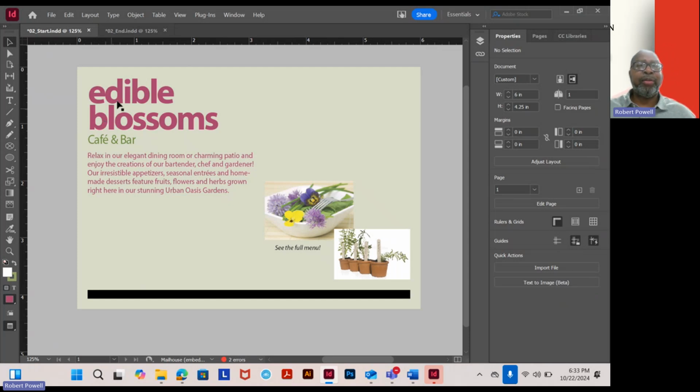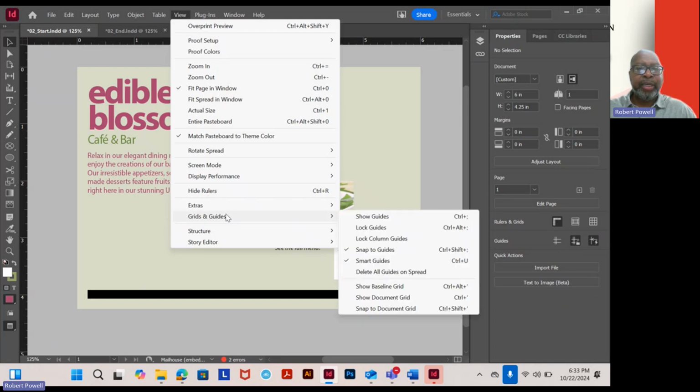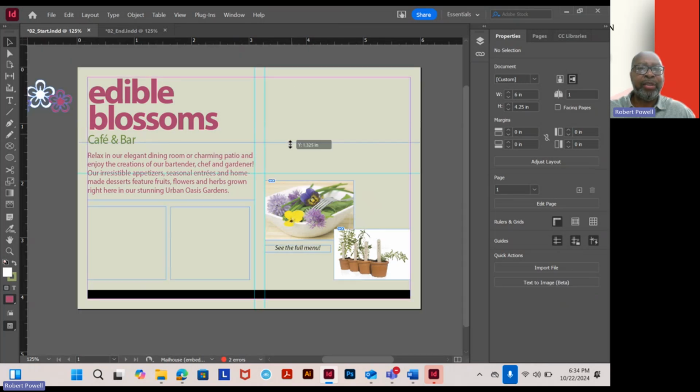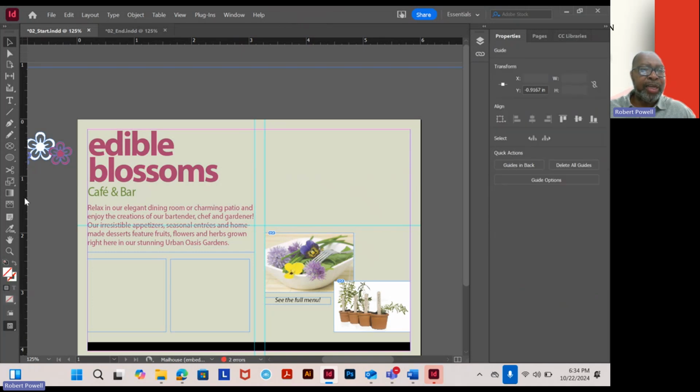The way we show the guides is we go to View, then Grids and Guides, and make sure we show our guides. If you want to pull a guide from any one of these rulers, on the side or from the top, you can. Click, hold, and just drag down, and you can bring a guide from the top, or pull it from the side the same way. In the middle of the document, it will snap.